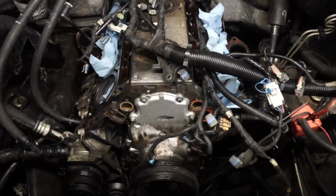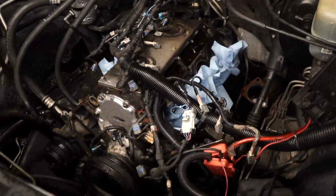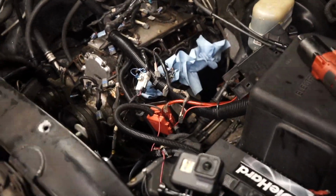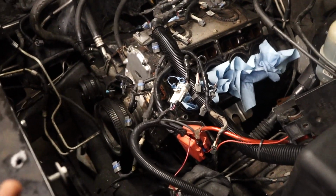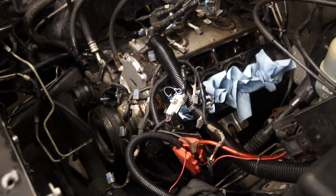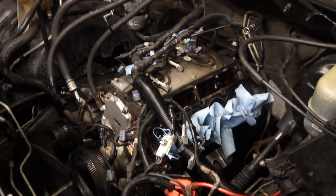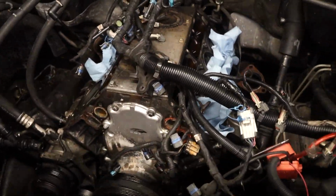Alright guys, staying in the shop. Basically, as you can see, the truck is apart. Don't really have a full intro of what's going on. Kind of failed you guys because pretty much we had the open bay in the shop. Don't want to take up too much time trying to record just nitpicky stuff about the truck, but anyway, got the motor apart. Basic LS teardown, so I feel like there's no need to make a detailed video about it.